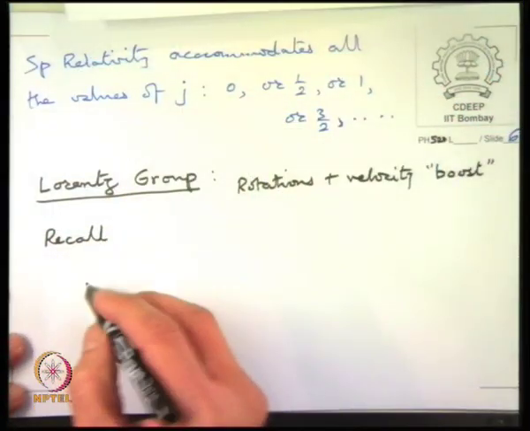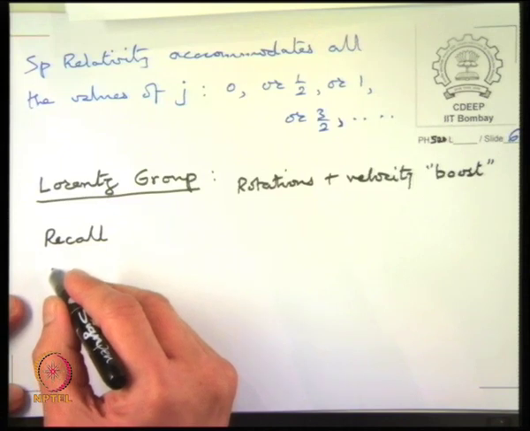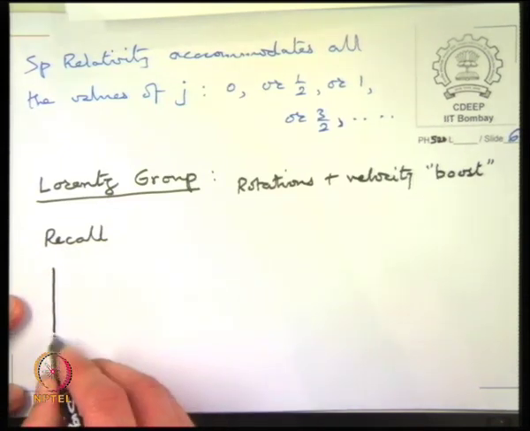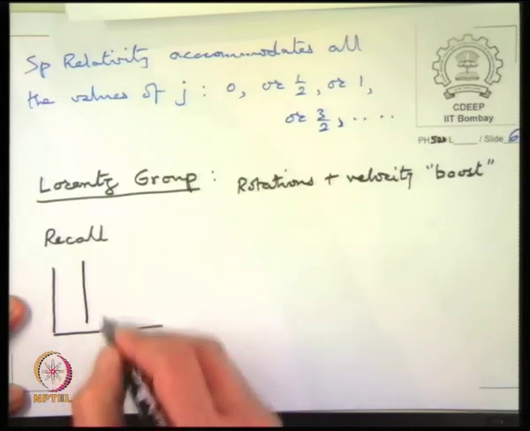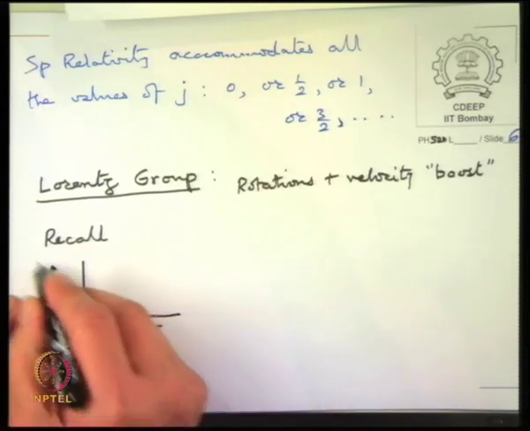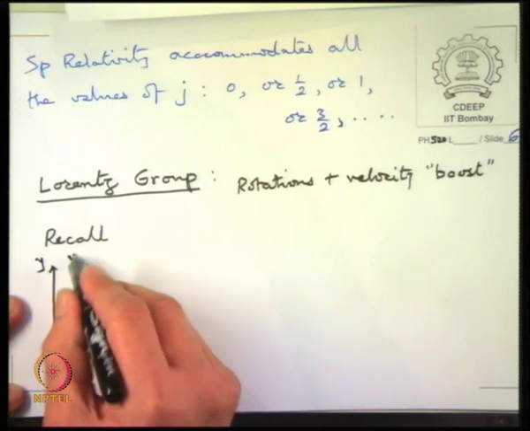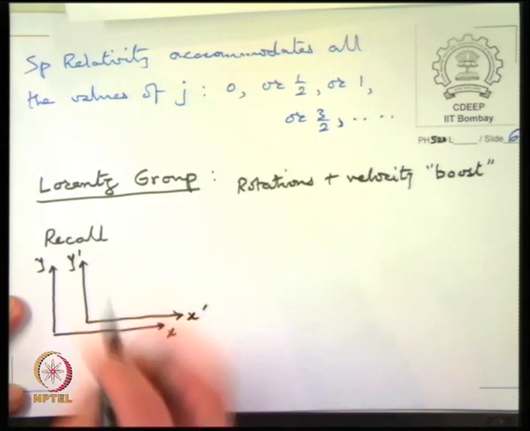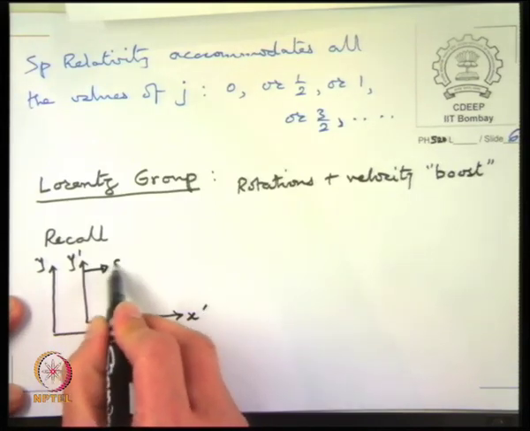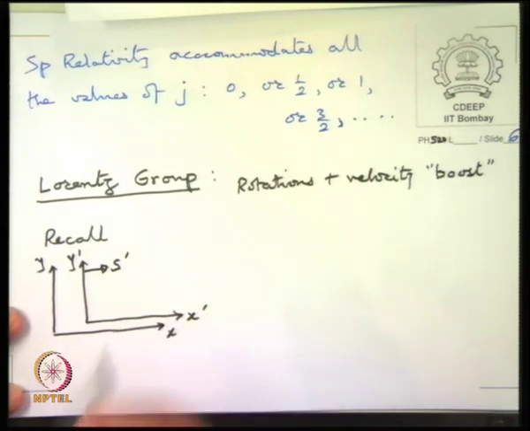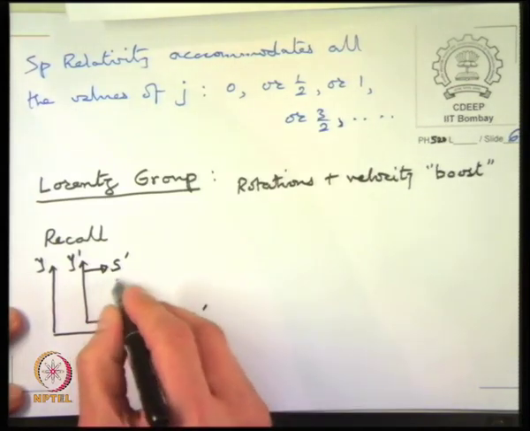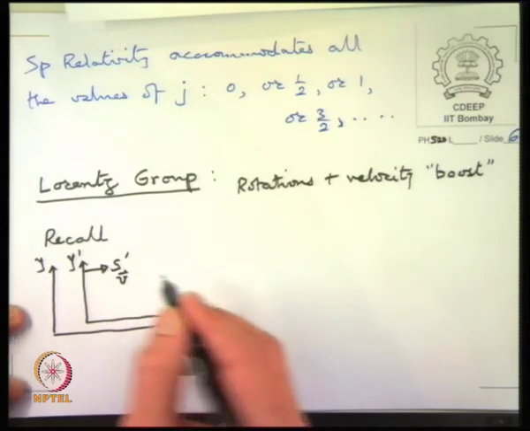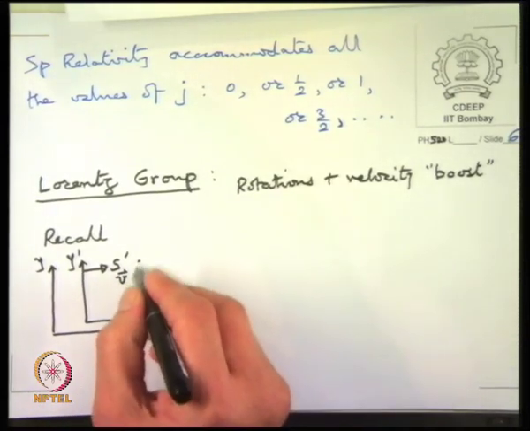Let us try to recall special relativity. I hope that you have done this and are already sick of drawing this diagram, but here it is. So we draw this y, although it's not really needed in this picture, x and y, x prime, y prime, and this is a frame S prime moving with respect to S at some velocity v. Okay. So S prime has velocity v.